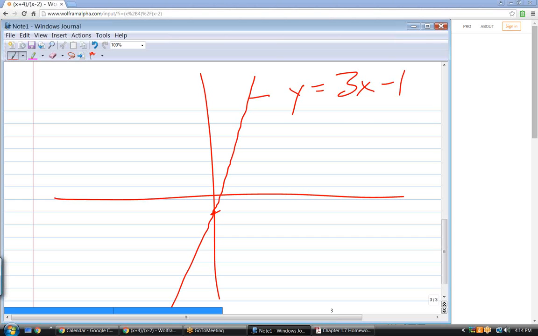Correct. And, well, I keep making that mistake. I keep thinking that if it's not 1 to 1, it doesn't have an inverse. According to the paper, it has an inverse. The question is, is the inverse function a function? And in this case, we can say that the inverse is going to be a function because the original function is 1 to 1. Yeah, I got x plus 1 over 3 equals y. Yeah, this one's really easy to solve. Once you switch the variables, solving for y becomes easy. That last one was a little more difficult.